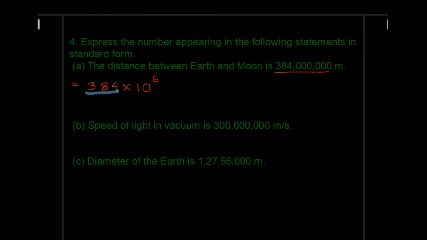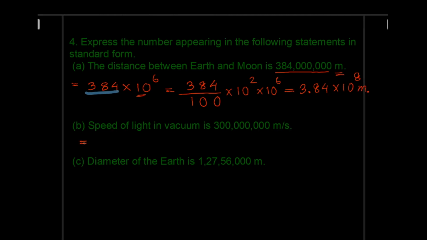That number is not lying in between 1 and 10. So first we have to convert this number into decimal. How? 384. We need the point after 3 and before 8. So how will it come? The point will come if we divide this number by 100. How many zeros? 2 zeros. That is why the point will come before 2 digits, into 10 to the power 2, that means 100. Yes. So one more term is there, 10 to the power 6. So what will be the answer? 3.84 into 10 to the power 8. Okay. That is the required answer. But here one unit is there, so we have to write the unit also, meter.